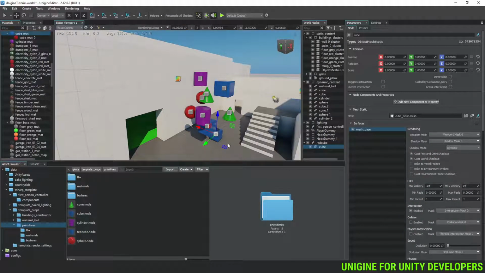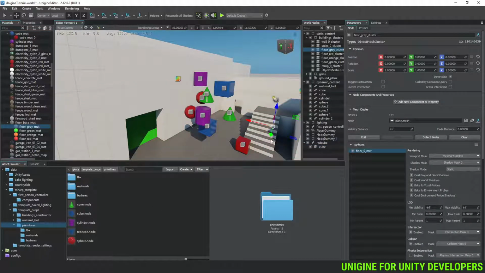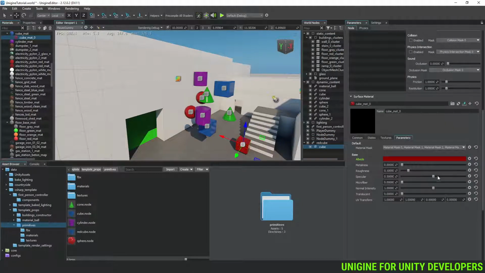It will bring it in as a reference, so as a node reference, thus prefab. And I'm going to change the material here. I called it red cube material, right? Cube material 0. Here we go. Okay, and now it's red. I just duplicated, and now I have the node. It has exactly the same characteristics as the other one, but it's a red one.